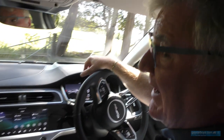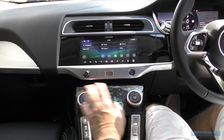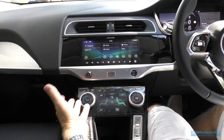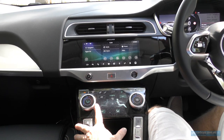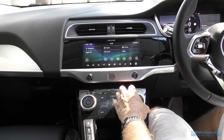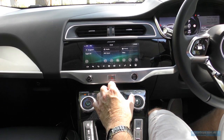This car doesn't have gears — all it has is forward, backward, and reverse. The middle screen is a multi-function screen and it does a whole bunch of different things related to climate control. For example, this is where you sync your temperature controls for either side. You can put it into automatic mode, but I'm not going to do that because — oh dear, oh dear — we've got World War 3 happening.